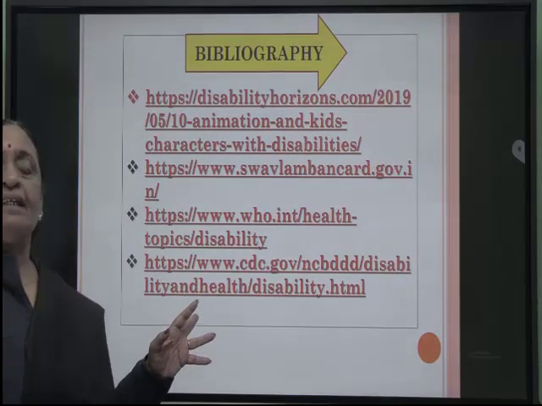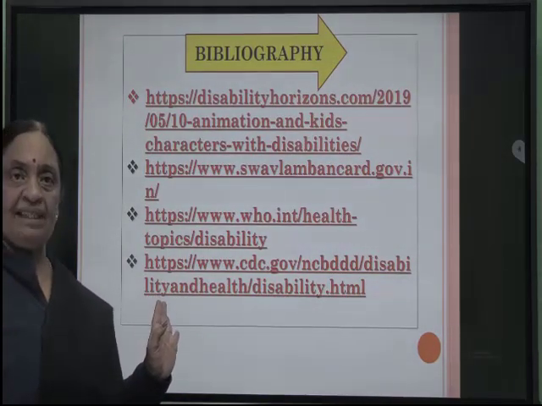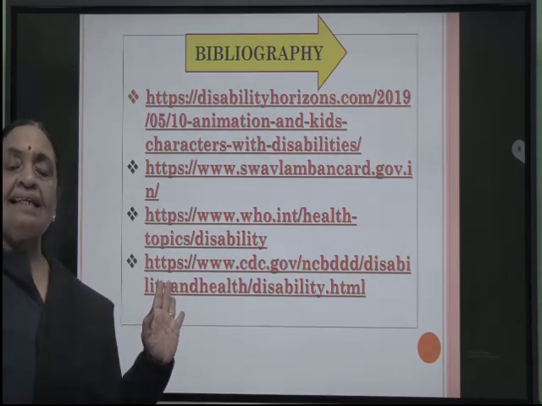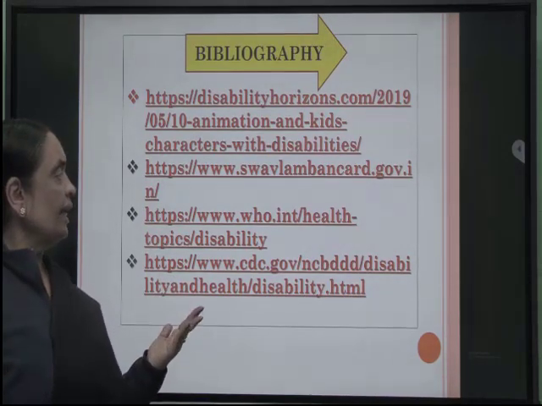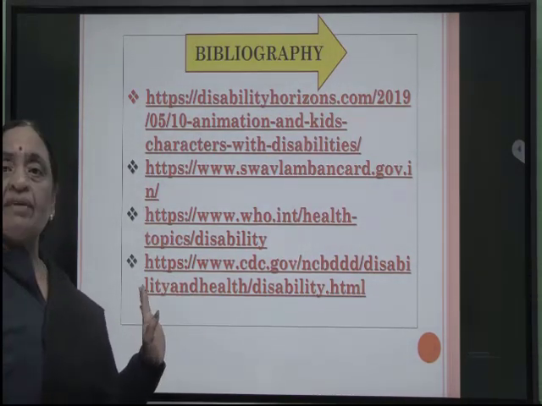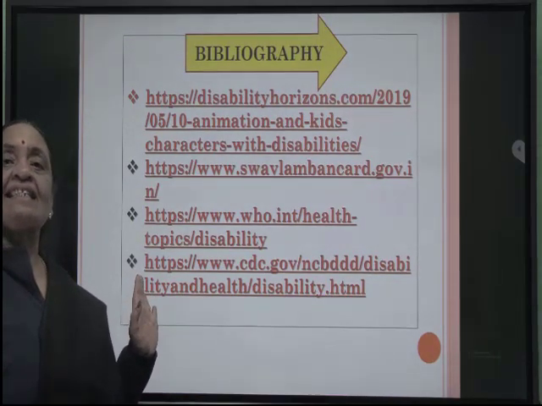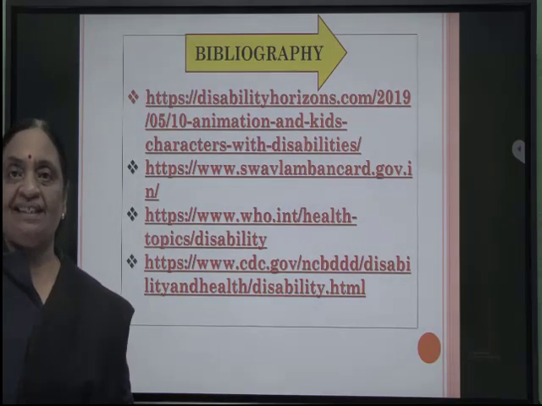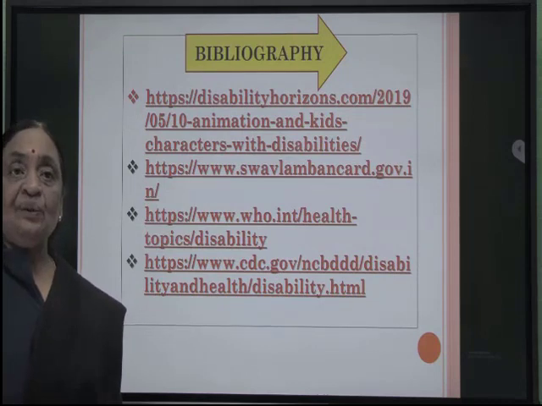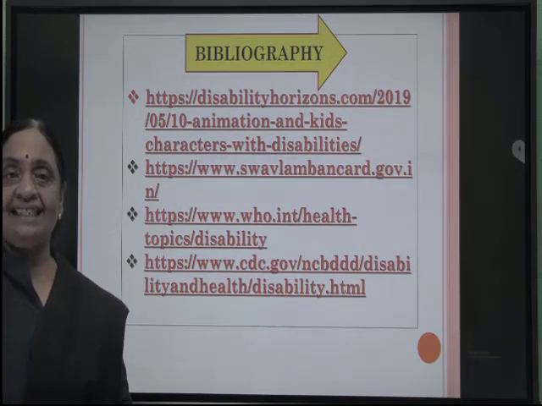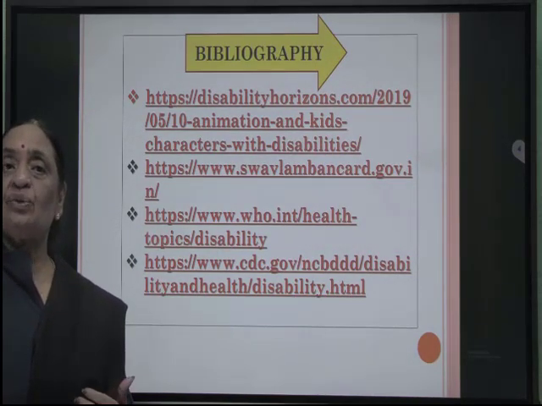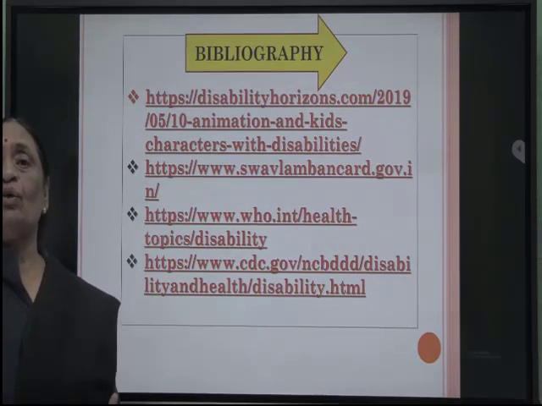I'm also attaching a bibliography here that I have used for the entire PPT. You are welcome to go through these for more details, to get a clearer understanding of the disabilities that I have addressed in the PPT. Since this is a vast area, one could only cover certain portions of each disability in this session. And I know that many more sessions have to be done in detail on autism, on learning disability, on sensory disabilities, on intellectual disabilities, and on physical, orthopedic disabilities like cerebral palsy, etc.